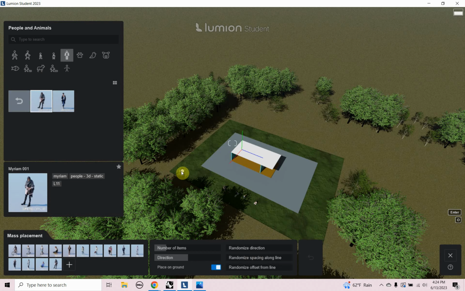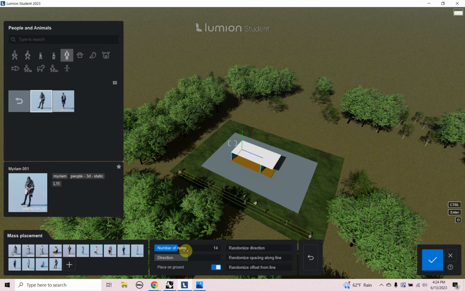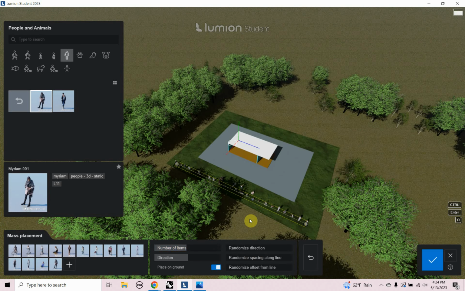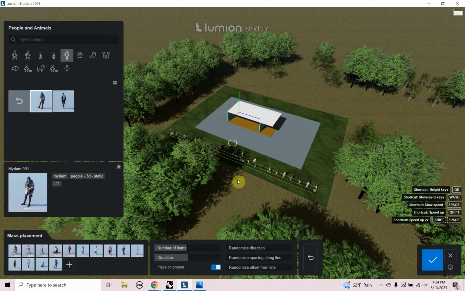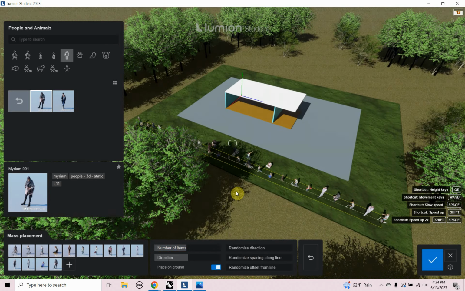Okay, so I'm going to click here. I'm going to click a point there on the left, and I'm going to click a point on the right there, and it's putting some people on there. If we increase the number of items, it'll start to show more people on there. I don't want to go too high. Got to give it some time to refresh. Alright, so there's some people there, so we can kind of see these people being populated.